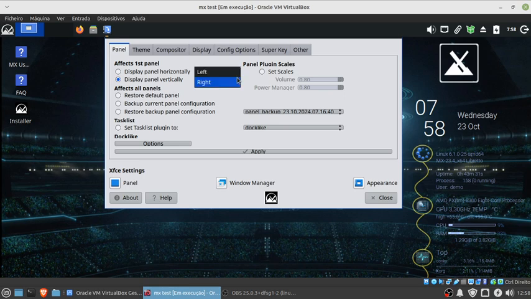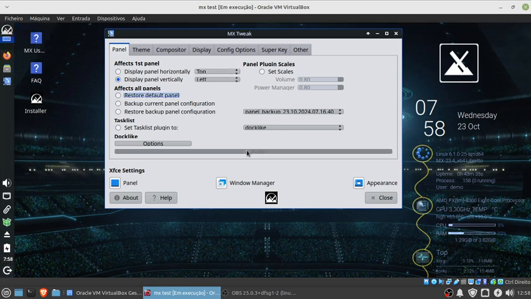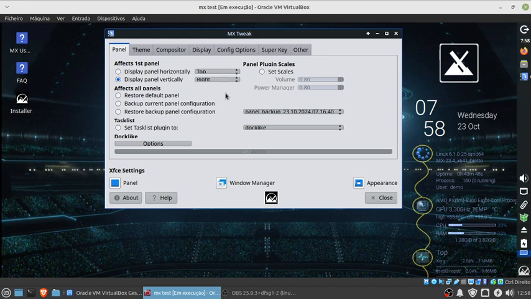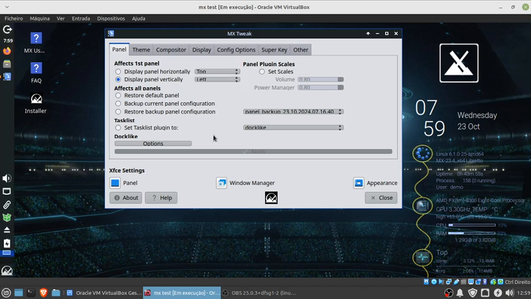Or we can also go top left. So now, this is the one that it was originally. We go now top right. Now it's on the right side over here. So there you go, you can just play around with that if you want. We go left and we go bottom.